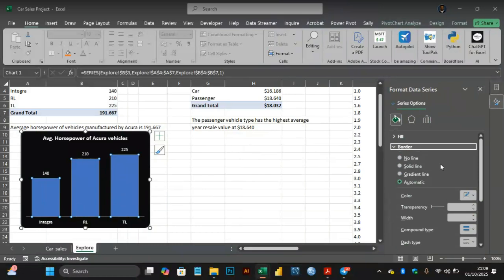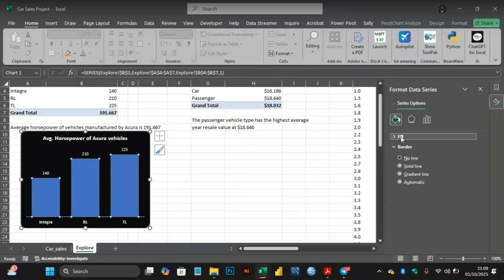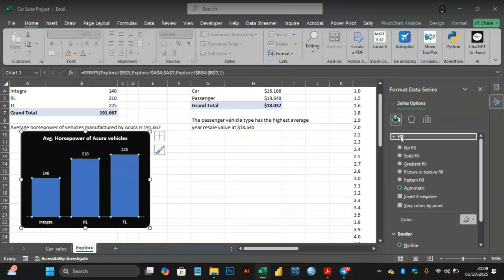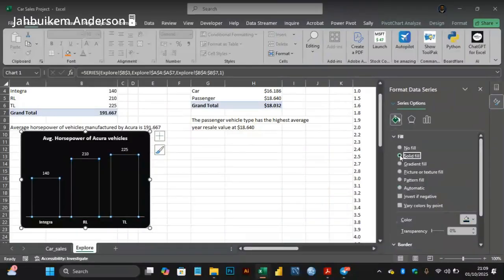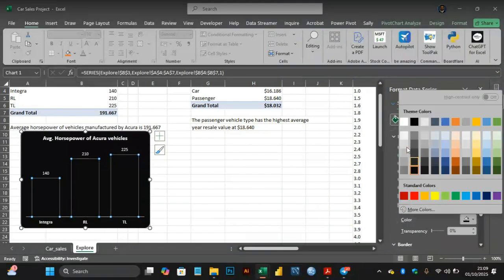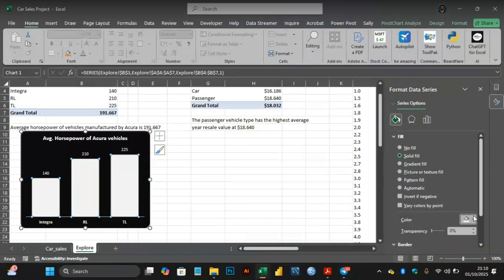columns. So first, there's no line for the border. Then fill should be a solid fill using black. The color changes to black once we click on solid fill, because we've done that before for the chart itself. But because it is there for the chart, it took that same form. But now you want to change it to white. Let's change it to pure white, 100% white.